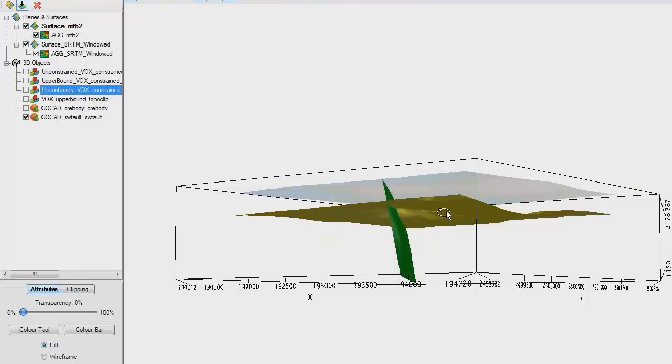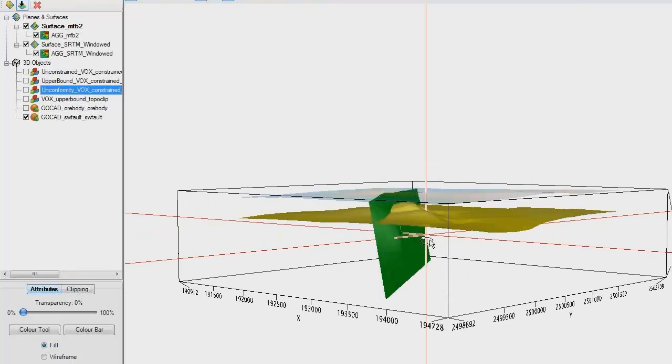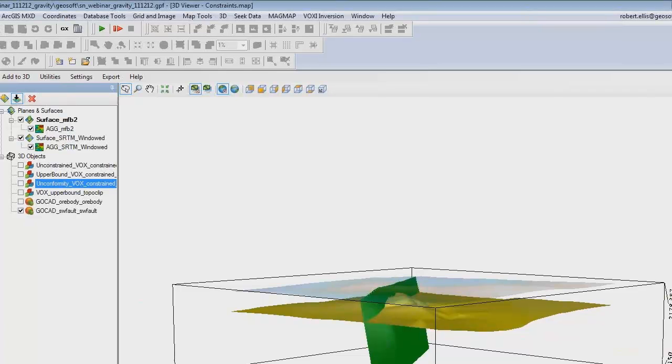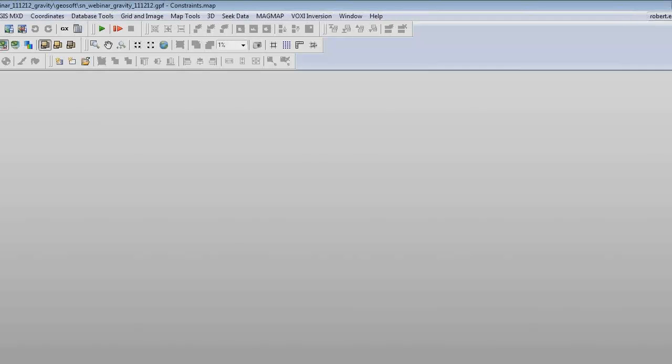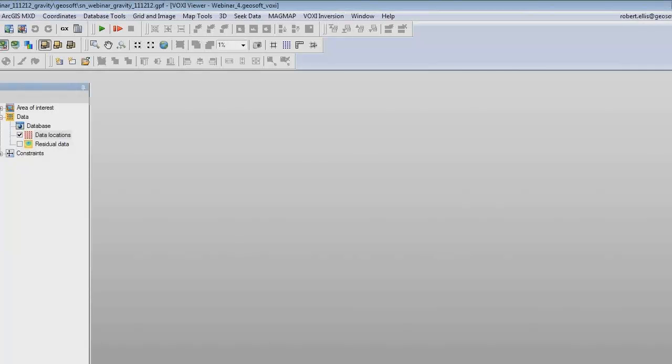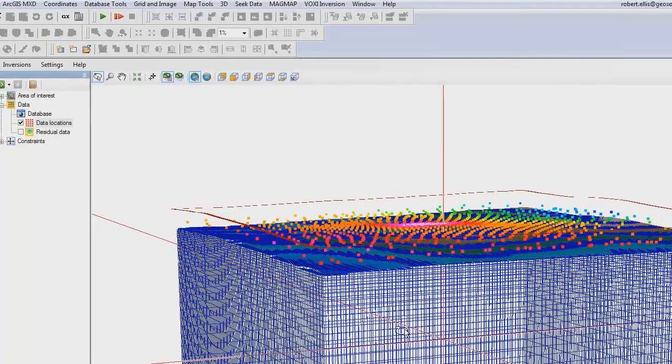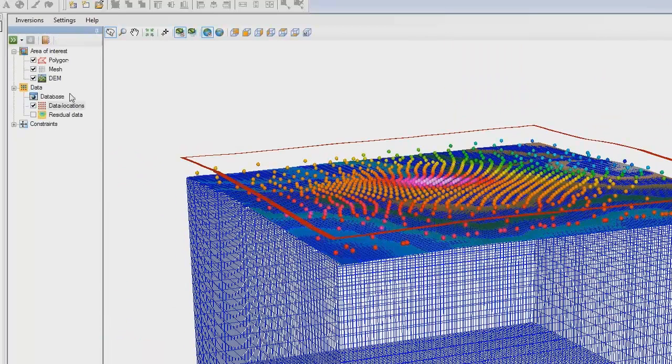So let me go back to my voxel session. The first thing I would do is go up here, and as I said, I need to take that geometric information, if you like, and turn it into a voxel model. So I need my raw material, if you like, to start this process, and the way I get that is to export the mesh file.